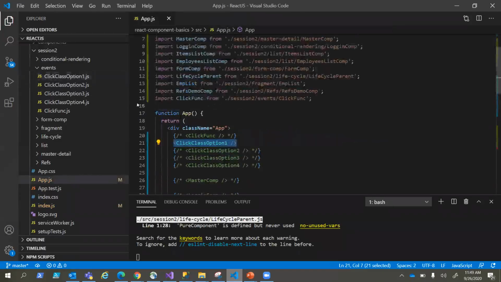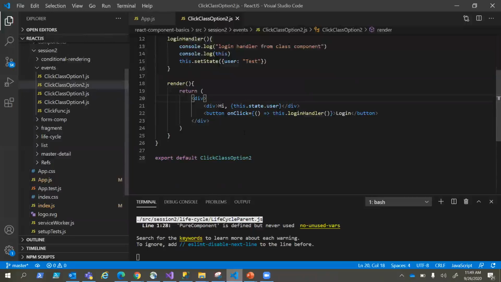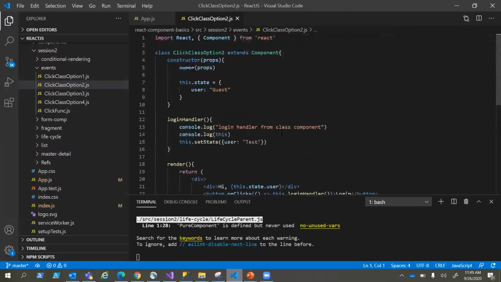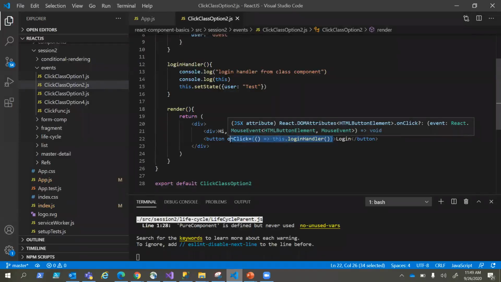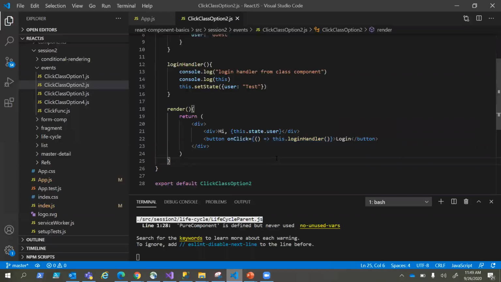So let us look into another approach. I just implemented the same functionality, and you can find the same code, but the only difference is in the event handling. I want to focus on this; I don't want to walk through all the code for these four scenarios. This is the second thing.